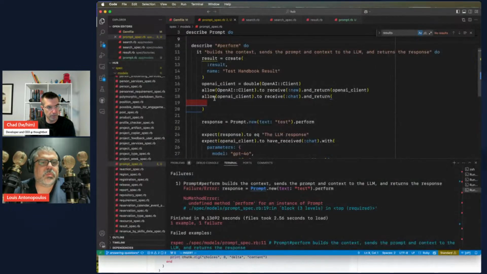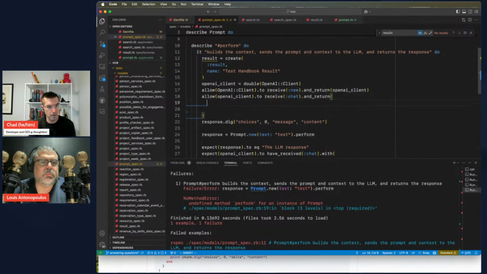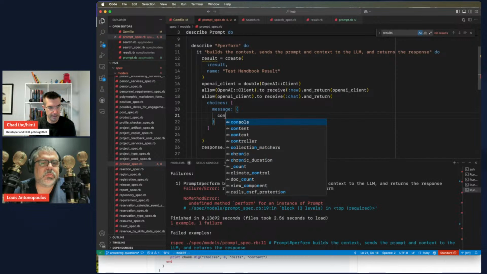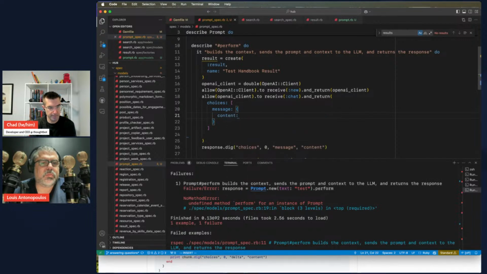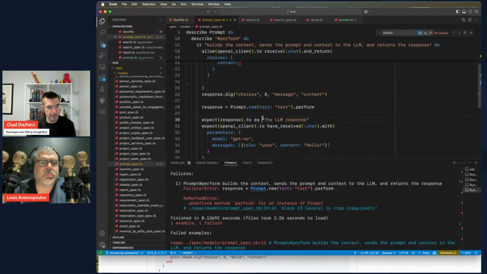This is ultimately what we're shooting for. So we can do choices key, then an array, then a message, then content. And what did we say? We said the LLM response.